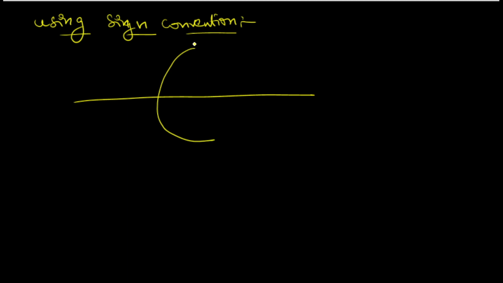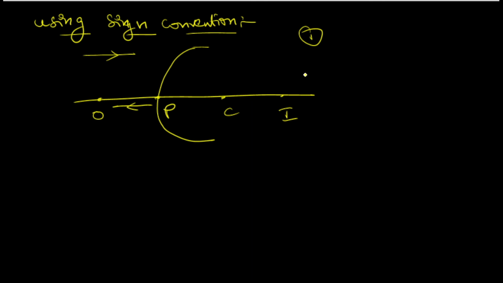This is the interface we have, and here we have the object, here we have the center of curvature, here we have the image. And the direction of the incident ray is this one. Here we have the pole. The first point for sign convention is you have to measure the distances from the pole only. For example, OP is the object distance. We are measuring the object distance in this direction.